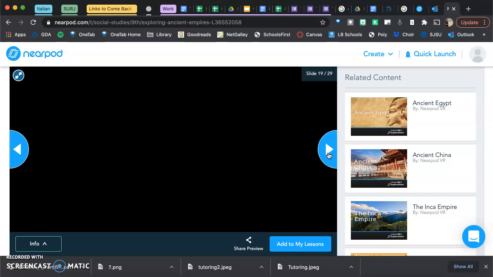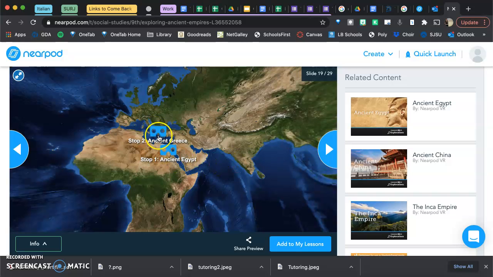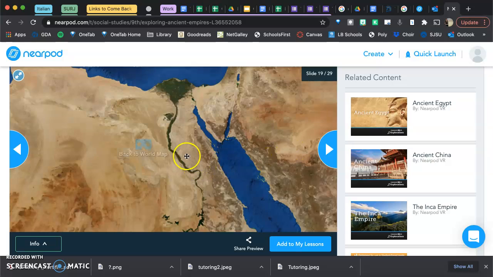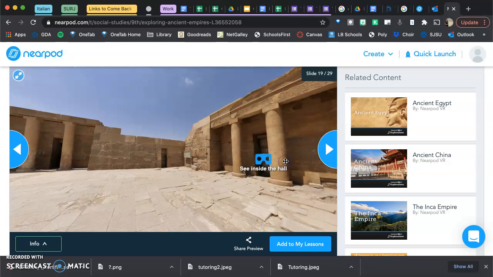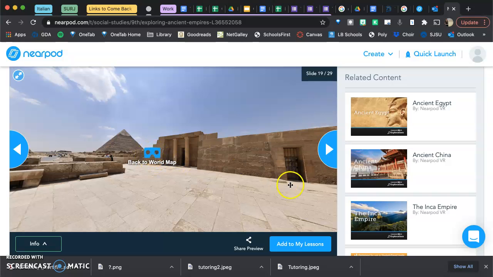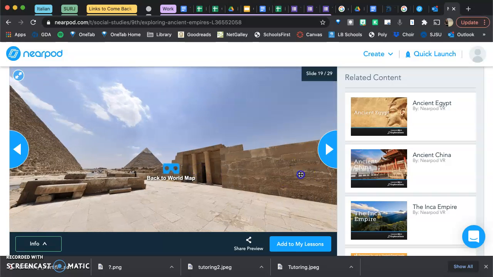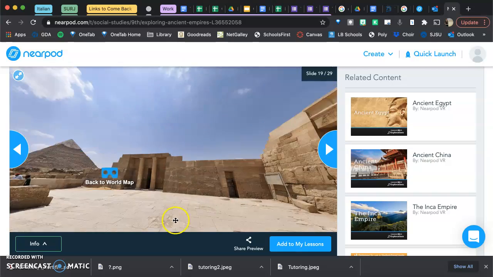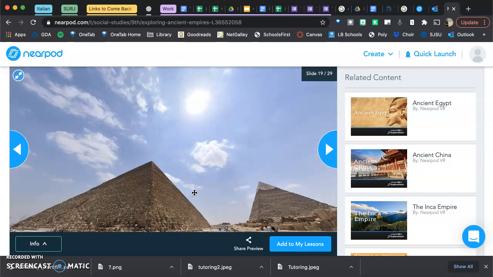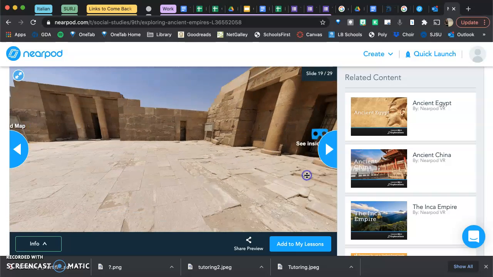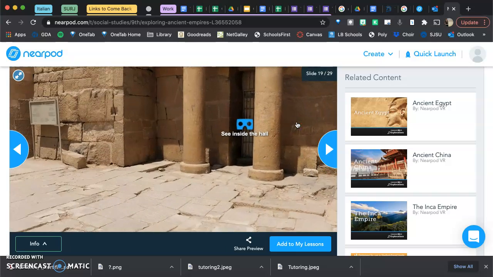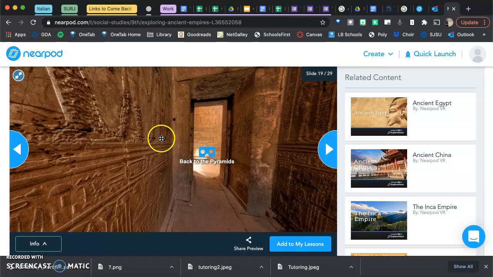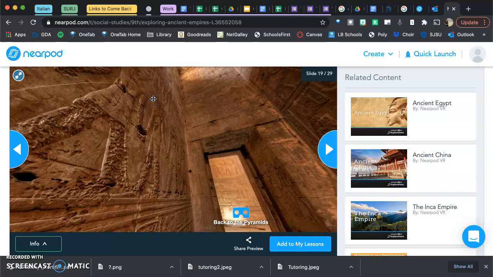So we're going to look at some ancient ruins, and you can see there's a couple stops on this. So I'm going to go to ancient Egypt first. And now check this out. I'm at the pyramids. You can let your kids walk around. You can have them go inside. Where'd it go? Come on. Other way. There we go. Ah, too far. Anyway, you can have them go inside the monuments if that is available. Here it is, inside the hall. So you can just let them explore and have so much fun and be able to actually see what some of these places look like in 360 views.